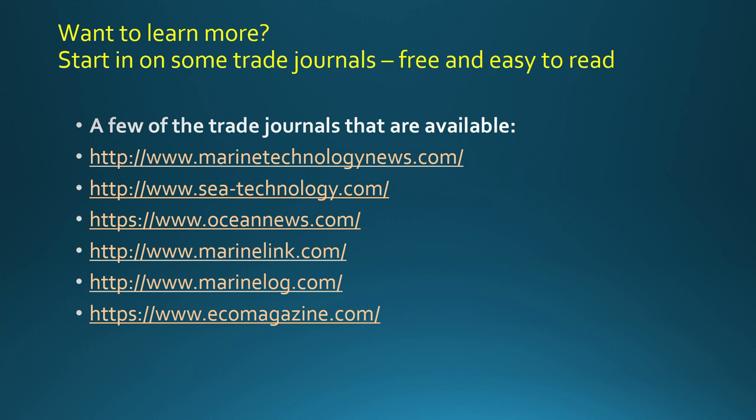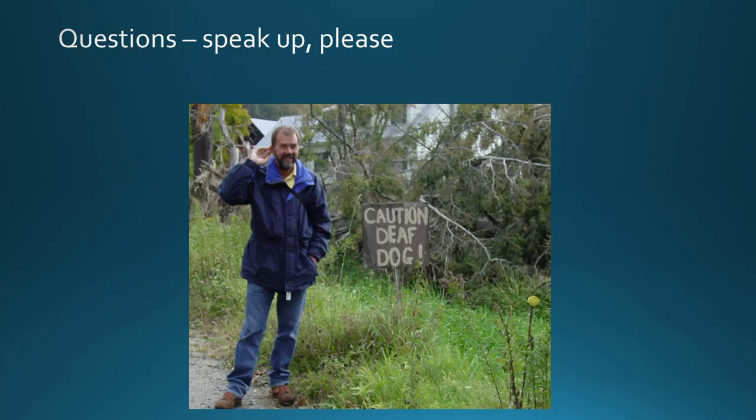There are free trade journals I recommend people sign up for. I give a list like this to every school group I meet with — print editions as well as weekly online editions about sea technology, ocean news, Marine Link, Marine Log. ECO magazine is particularly wonderful with lots of color and graphics. Any of these will give you an idea of what's going on in underwater robotics, research, and exploration — where the money is, what the Navy is doing, what NASA is doing. They're all free — find them online, sign up, and they'll start piling up in your email and mailbox. That was me 25 or 30 years ago. I'm ready for questions.